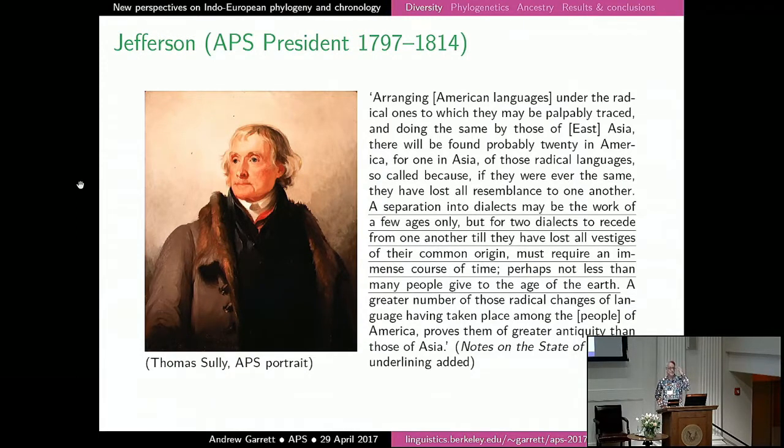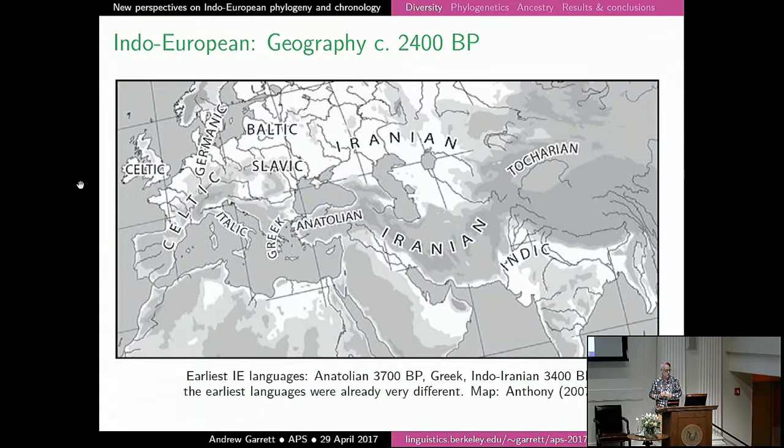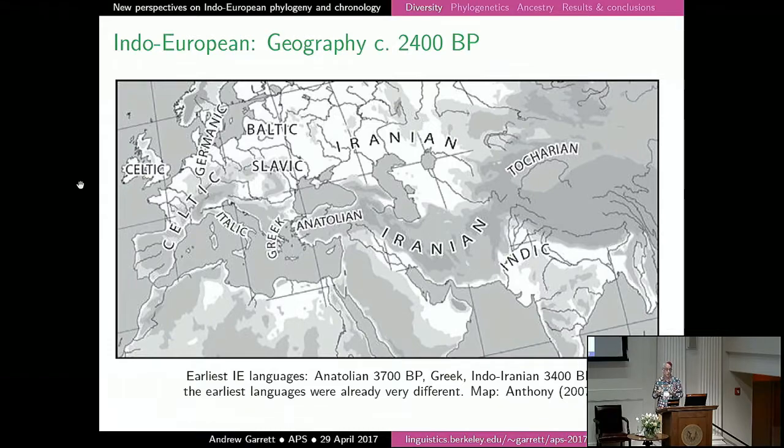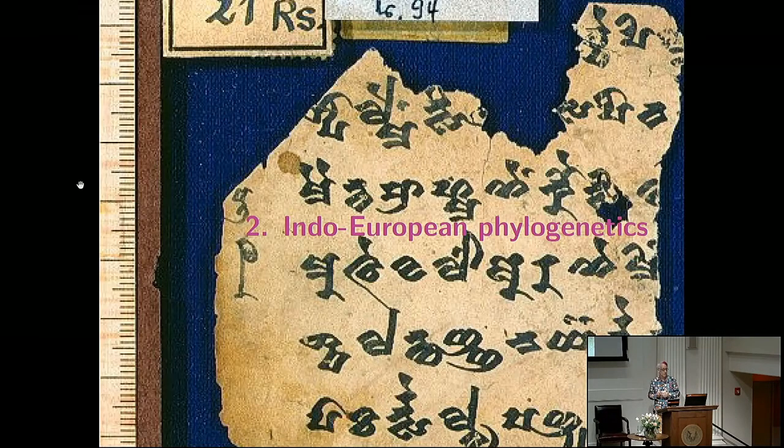So thousands of years, and this is still the question for many linguists: if you have identified a set of languages that you think are related, how old are they, and when were they last a single language? This problem can be asked for Indo-European. This is a map showing the distribution of Indo-European languages in approximately 400 BCE, 2400 BP. You can see that already at this time, the Indo-European language family had spread over a tremendous area from Ireland to India. And these languages were already quite different at the earliest moments when they are attested.